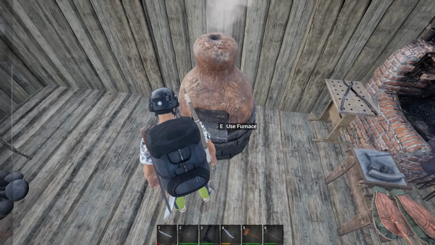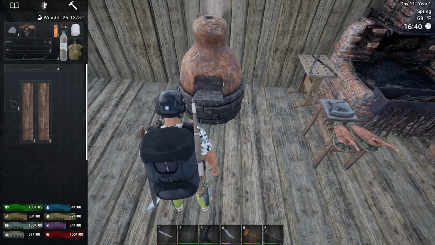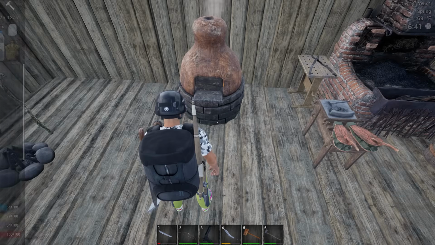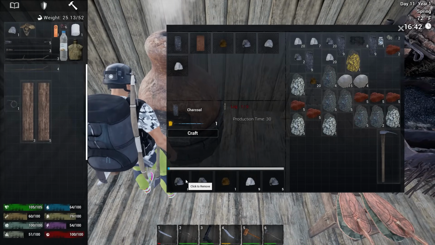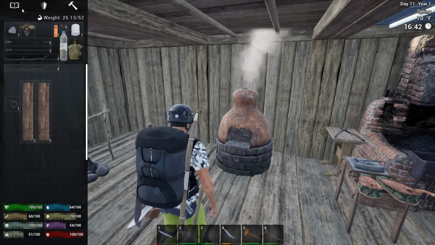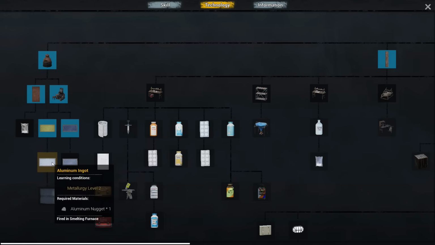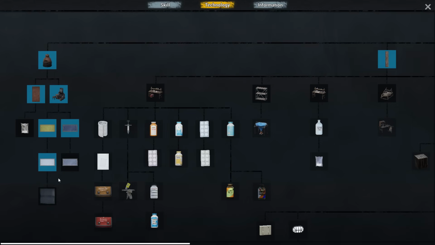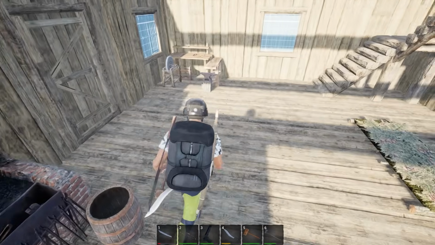All right, there's our metallurgy level 2. Took me a little bit longer than I expected. Not only did I have to burn up all those logs, but I also had to go through a bunch of these, like 4 or 5 of these nuggets, because I didn't want to go back outside for another log. So anyway, we have that learned. Now that we're at level 2, we can go ahead and learn how to make the aluminum ingot with the nugget that we had in our inventory. We can also learn we need metallurgy level 3 to make the silver. But we can make the aluminum ingots now.